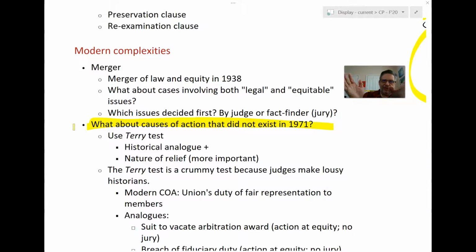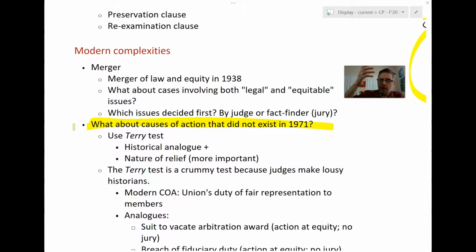That's not an analysis. That's just a little bit of historical research if necessary. But what about new causes of action that post-date 1791? I noted some, like an Age Discrimination in Employment Act claim, or an ADA claim, or a Title VII employment discrimination claim based on race or national origin, or sex discrimination. Or you can go on and on. And those things did not exist in England in 1791.